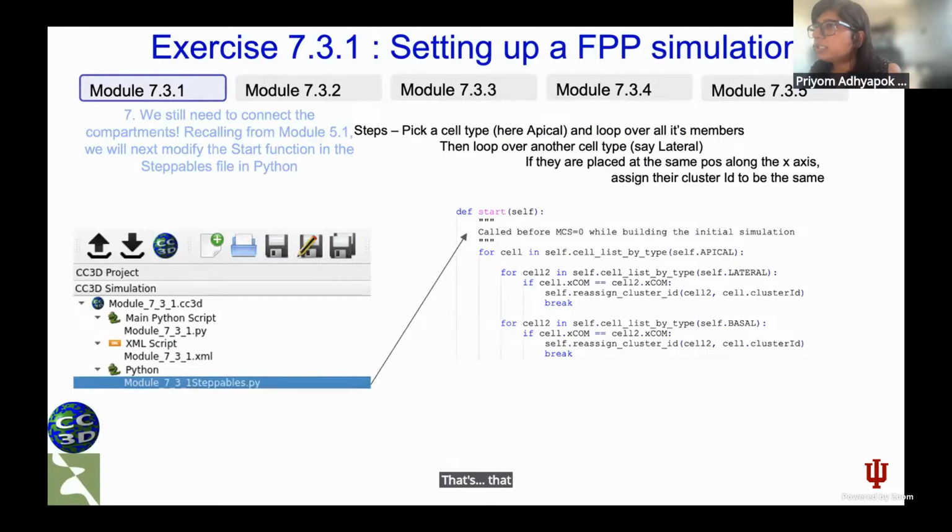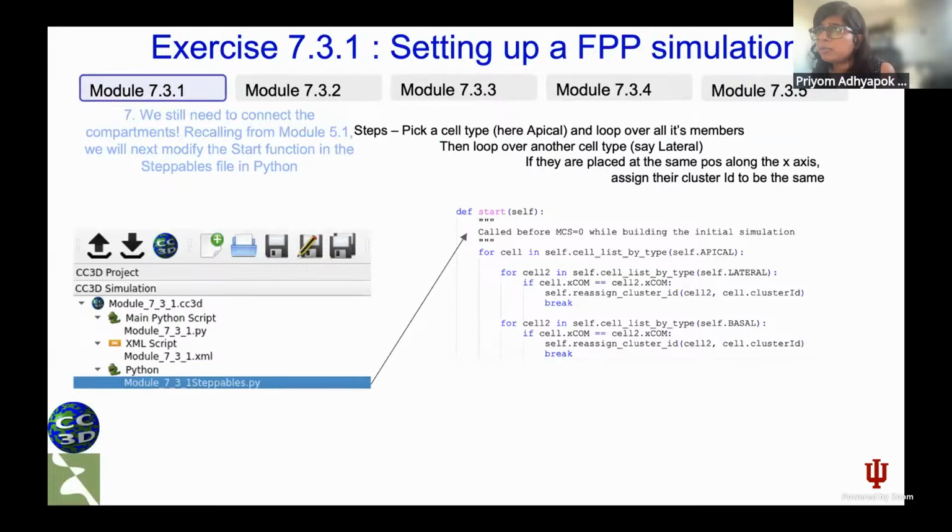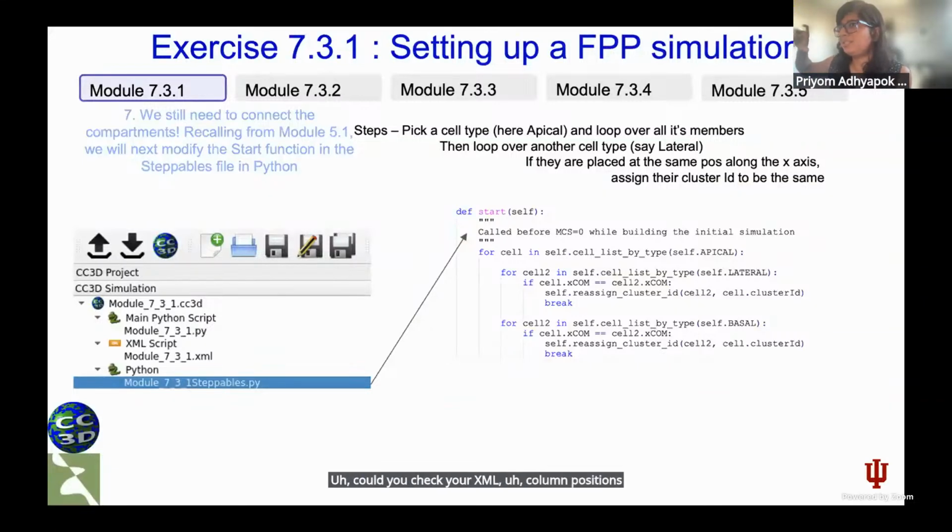That's very interesting. I'm looking at a screenshot that basically shows the same cell expanding into the other cell types. I am very much curious why you might have this. Could you check your XML column positions and see if there are any initializations on top of each other?